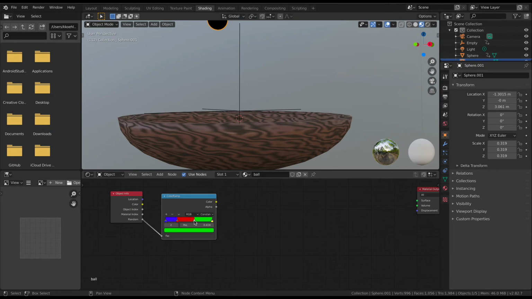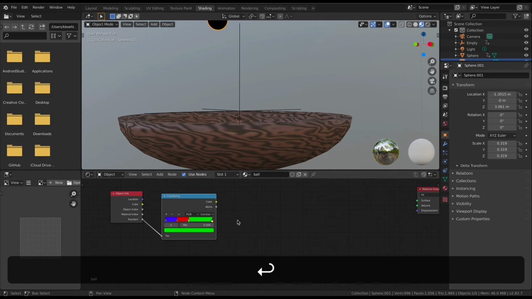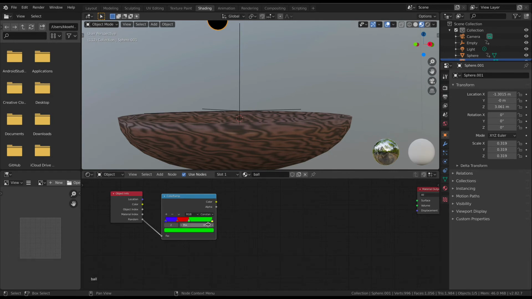From 0.25 to 0.5 is going to be red, and then from 0.5 to 0.75 will be green, 0.75 to 1 will be yellow.